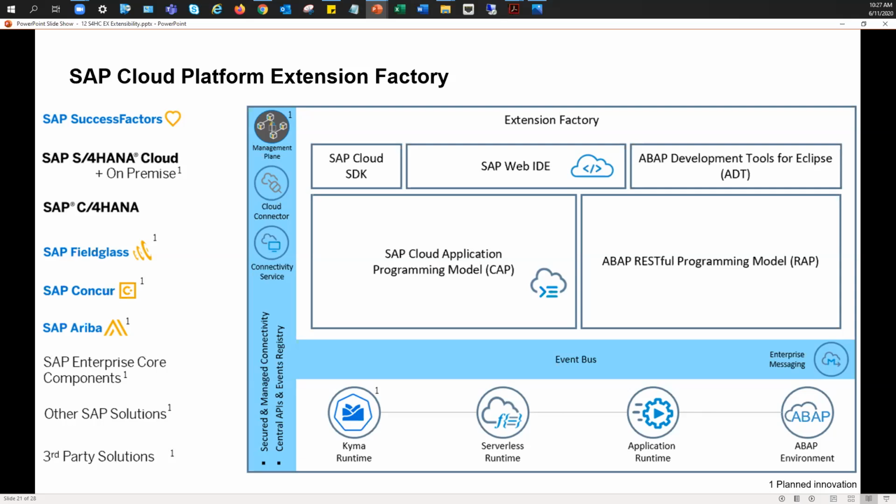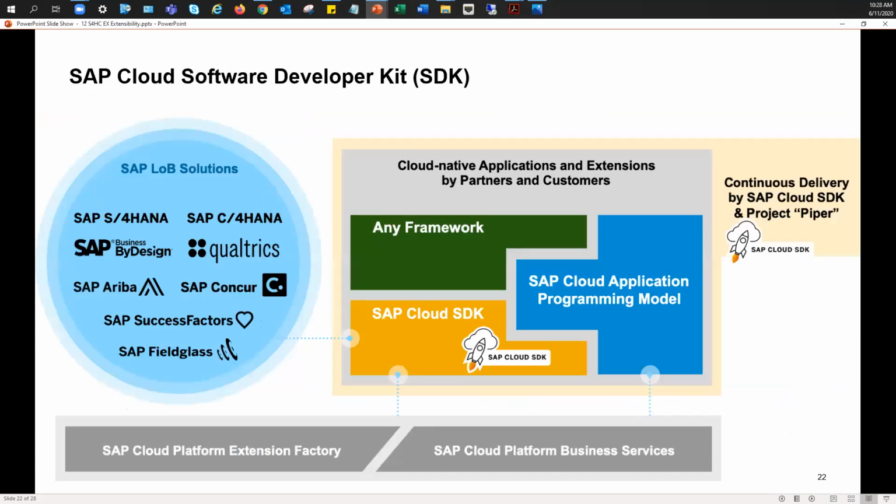It's the go-to kind of cloud native extensibility framework for really any type of development that you do. So it offers this standard method of extending SAP solutions, developing event-driven extensions, applications. This extension factory has a central management plane that provides the capabilities to store metadata of a registered solution. And you can use this to just enhance your overall system landscape. So it's really just the core kind of underlying methodology.